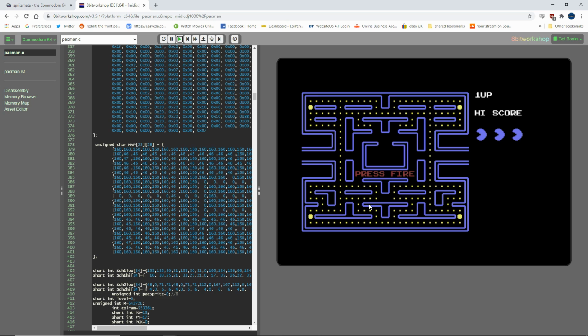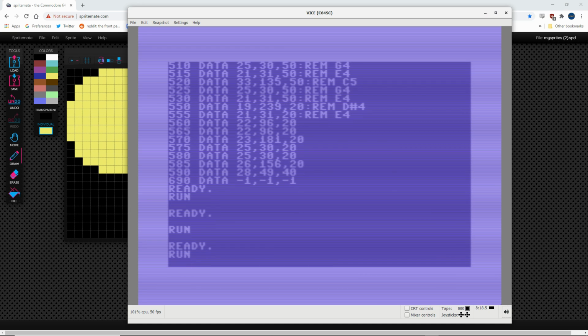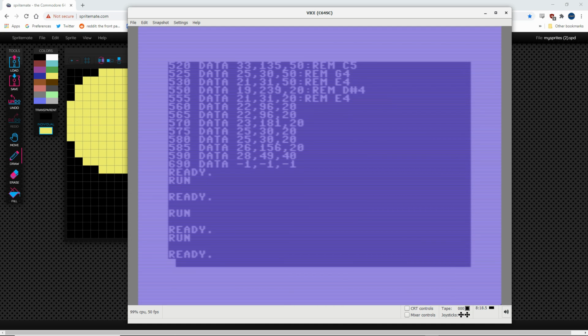The next part was getting sound working, and I have to say that the sound working was the part that I was least looking forward to. I'd never done any sound programming before, so it was quite daunting. So we have a couple of programs in Vice where I was learning how the music worked, and again it's just poking into the SID address. That was really, really rough, but it was the basics.